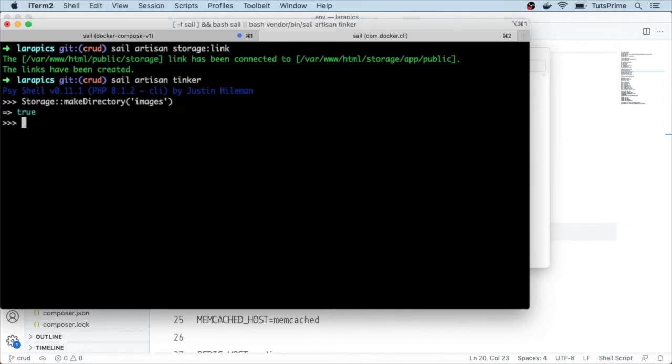Now, to create a dynamic subfolder, we can simply use the PHP date function. So here, let's assign it into a variable, let's say, subfolder. We can then call the makeDirectory method, then pass the directory path, images, slash, then join with the subfolder.